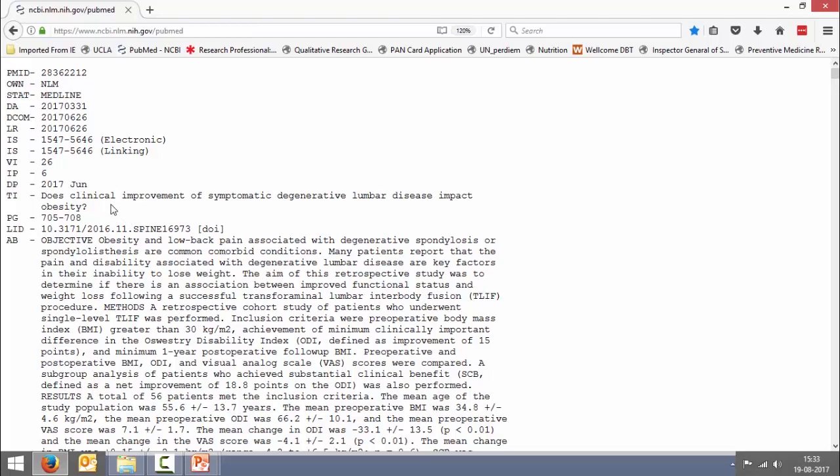So, for example, when I did something like lumbar disease TI, it found lumbar disease in the title because the entire title, all this, is tagged with TI. So when we tag TI to our search, it finds the word here. Any word in the abstract, the entire abstract is tagged with AB. So when we do a TIAB search, it's looking for these words in the abstract. That is how the tagging works.